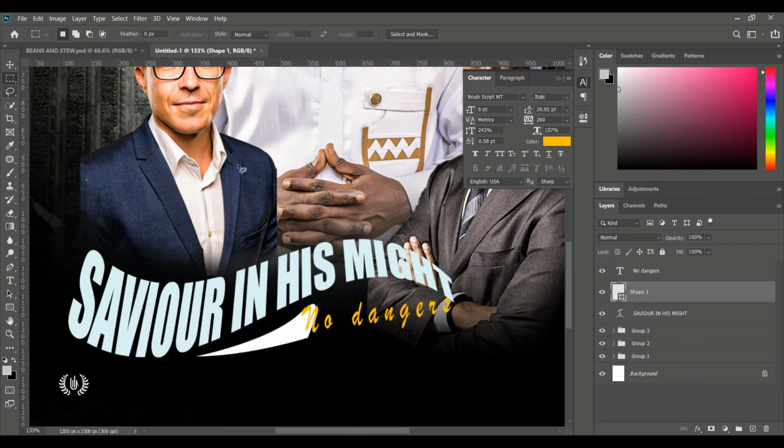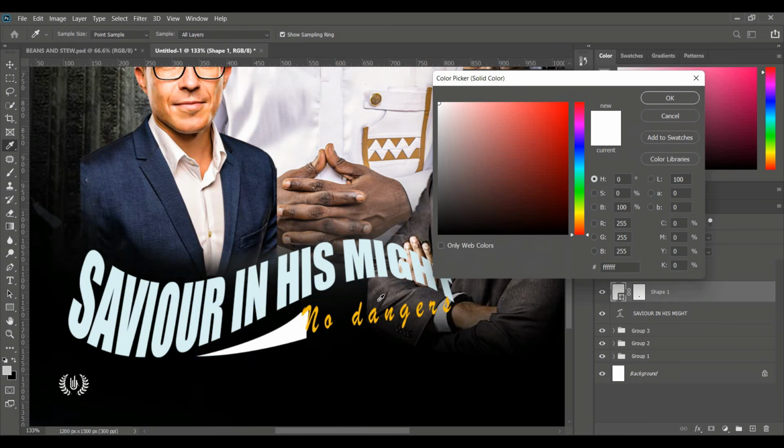We do this by selecting the lasso tool, and then selecting around the first letter N of the "no." Then we select inverse, and layer mask that side. So this is what I wanted, and we've gotten it.